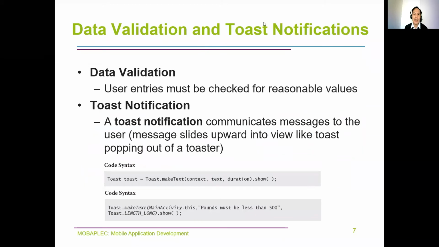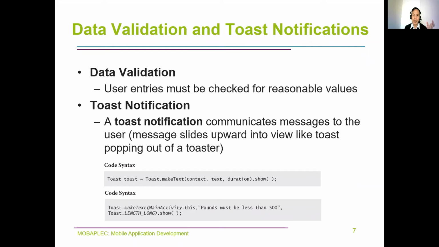Next, we have here data validation. In data validation and toast notifications, what is the difference between the two? Of course, data validation means you need to validate the given conditions. So meaning there are data entries that need to be checked in order for us to validate. That's how data validation works. While the toast notification means there's a message that can show or pop up based on the selected validation. Clear? So that's how it works.